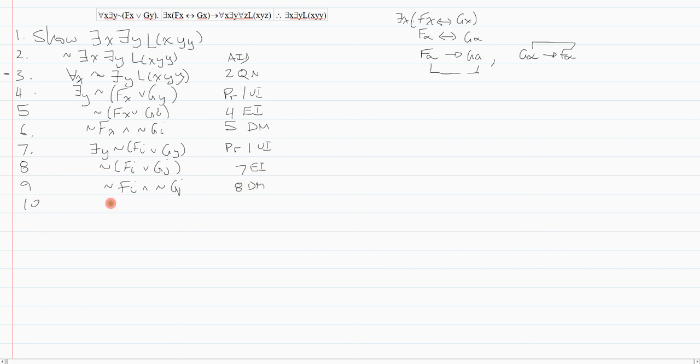Now, just to make this super explicit, the reason I did all this work is so that I can actually have two parts that match, that resemble my F and G. And that the first, sorry, G I got from line six, simplify, and my F I got from line nine, simplify. Okay. So now I'm in business. I actually have done everything I can with this premise. And I actually know I'm trying to build this right now. Notice I haven't actually done anything with my LXYY. But that's because I have no guidance on what to match. So I'm just leaving it be.